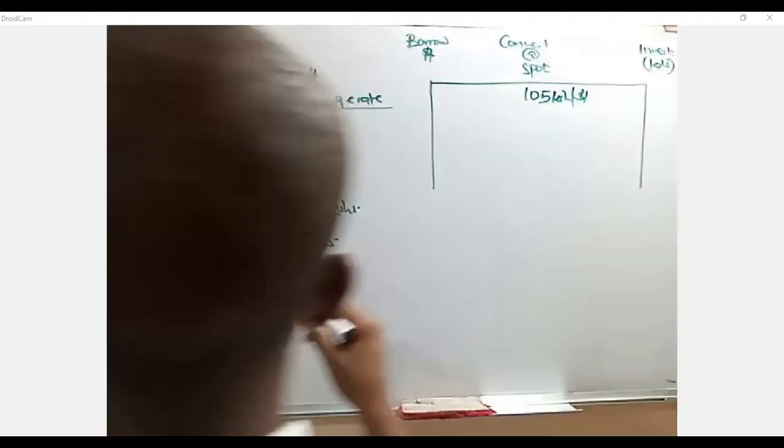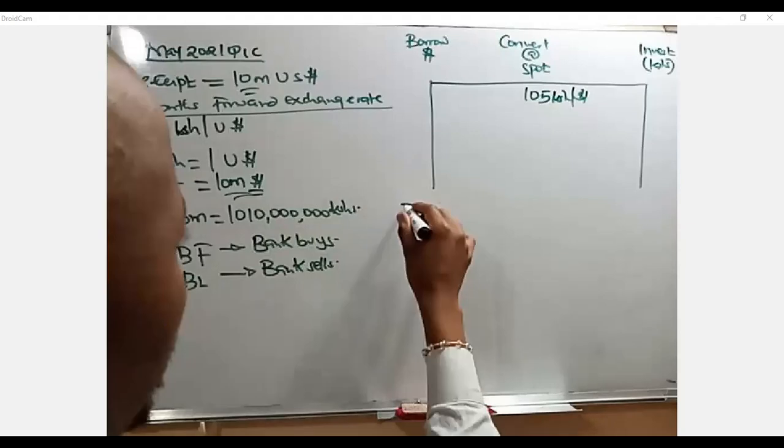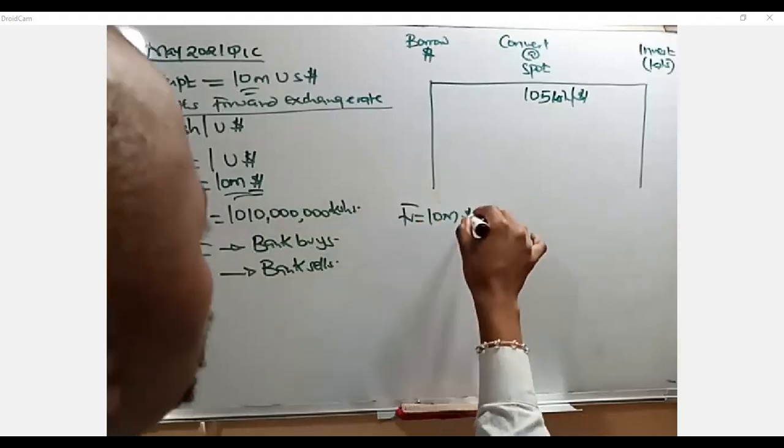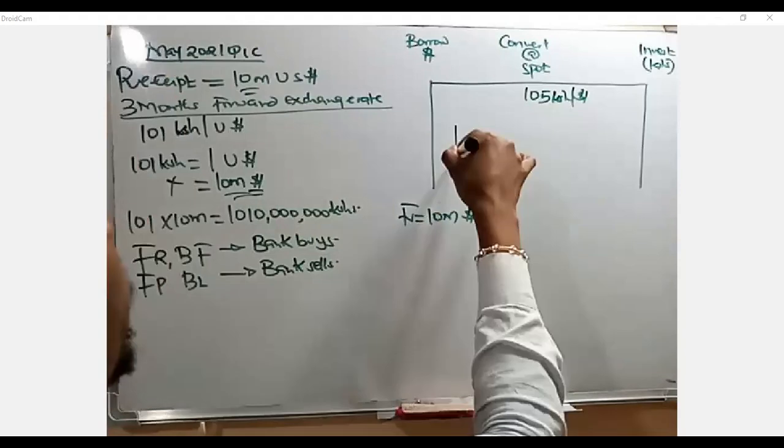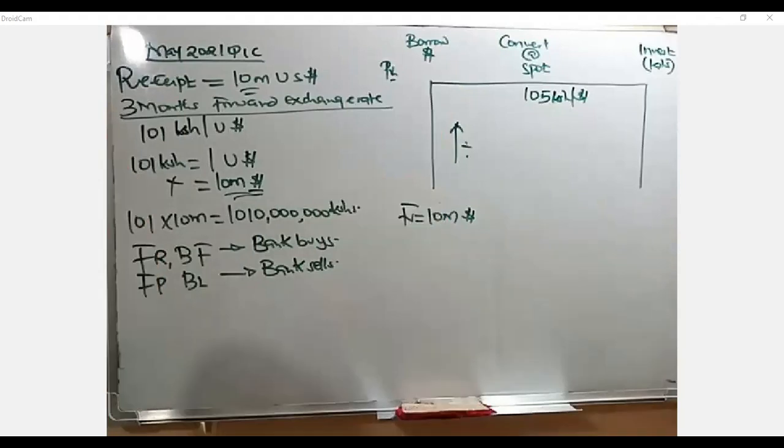So you ask yourself, this money of ours, which is 10 million now, which is our receipts, where are we going to put it? We said if it is receipts, you say the future value equals 10 million US dollars. To determine my present value, I'm going to be dividing. So let us look at the interest rates given there. We have been given for Kenya and the USA. Remember, you are dealing with the USA, and this is what you are going to be looking at. Remember now, the contract that you are entering into is for 4 months, by the way.